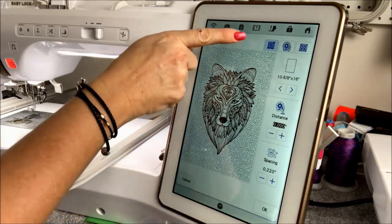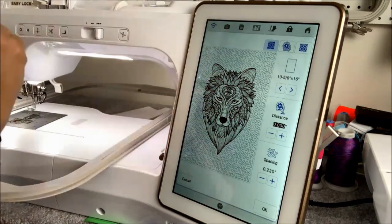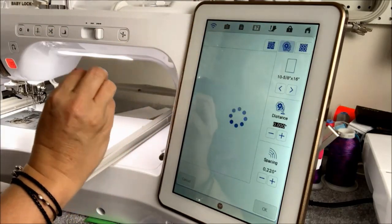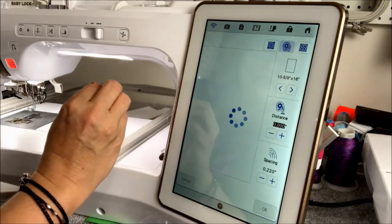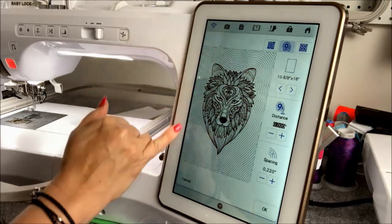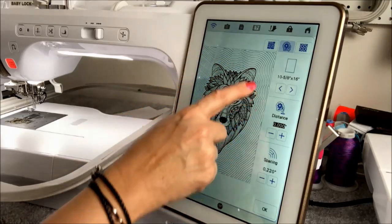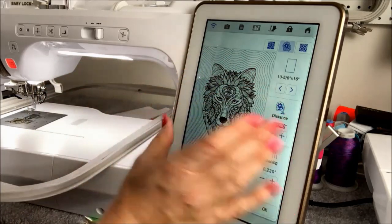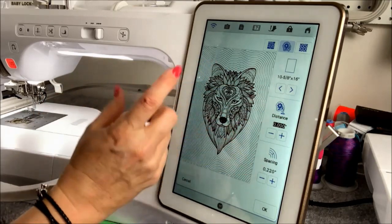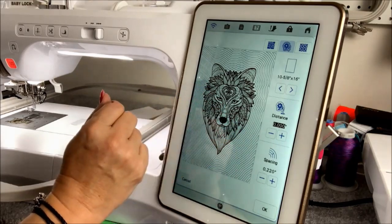So up at the top, this is where we have our stippling. So I've selected the stippling in the original. That's by default. I could also select an echo quilting. So if you're a quilter and you love to quilt your quilts, but maybe you're not very good at free motion quilting, you could actually put your embroidery design in here and add echo quilting all around it. And the echo quilting is just going to follow the outline of the pattern that you're using to give that ripple effect to your stitching. You also have the ability to adjust your distance, your spacing, so you could space them farther apart or closer together. And then the last one, this came in with the new Solaris 2.